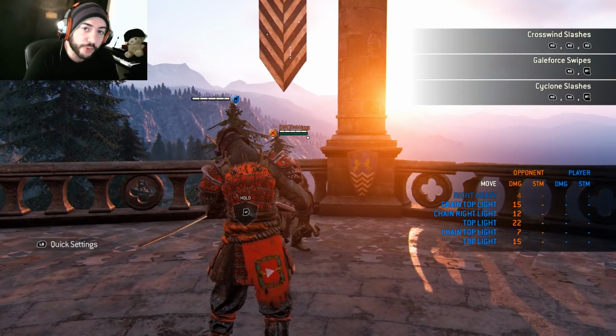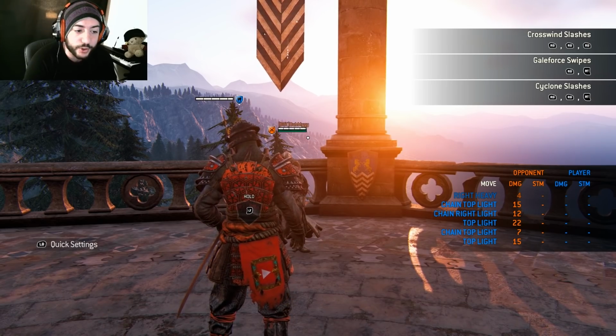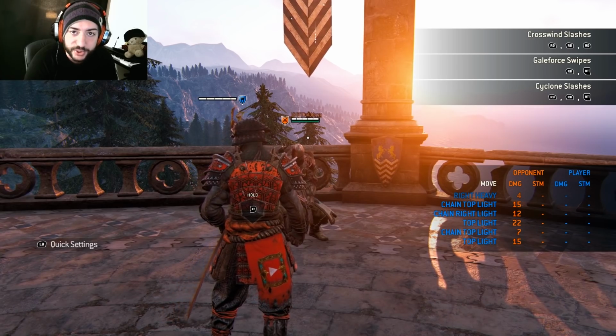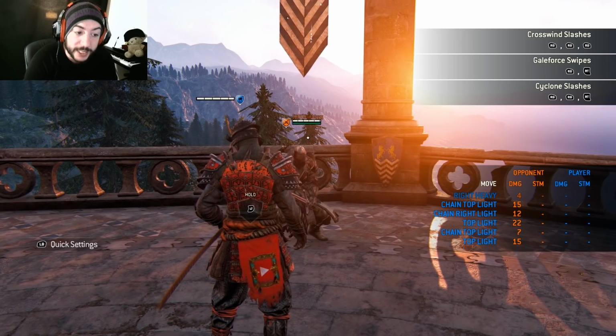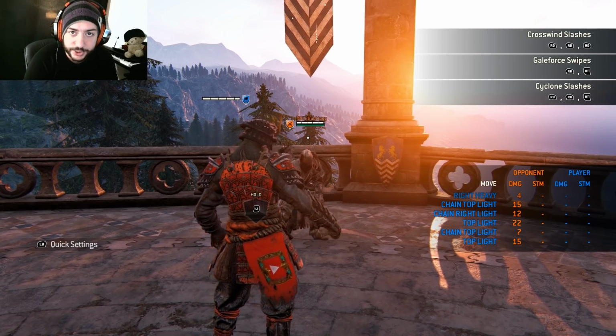So those are the basics of the Orochi. Now we're going to get into a whole bunch of combos, and this is more of the advanced stuff. If you've been playing Orochi for a while, you probably know all these, and they're probably very easy for you to do. For anyone else who's just picking up Orochi, this stuff will take a little bit of getting used to, but the more you play him, the easier it gets.